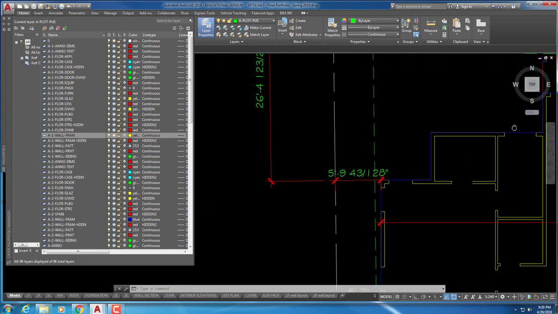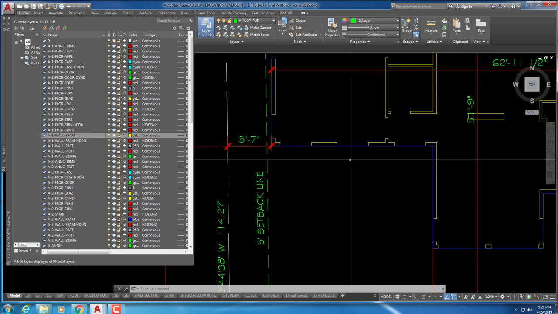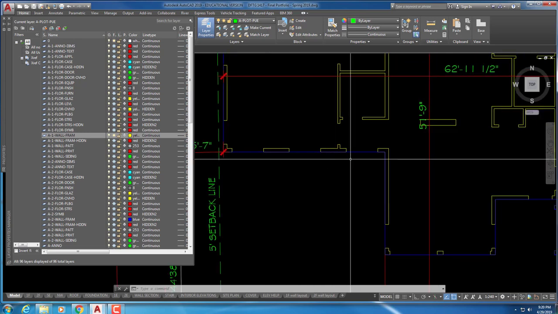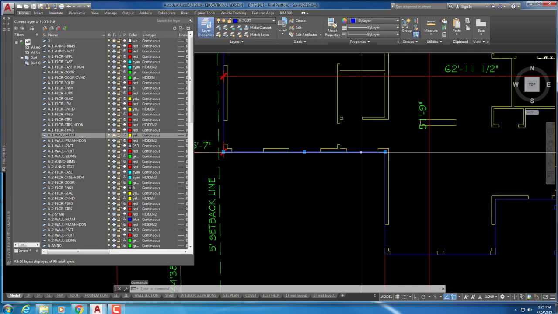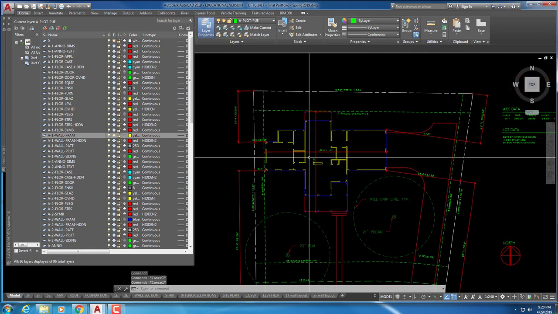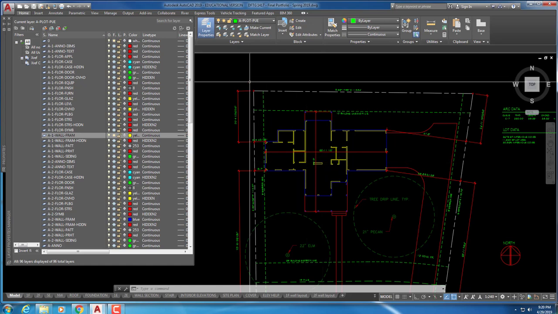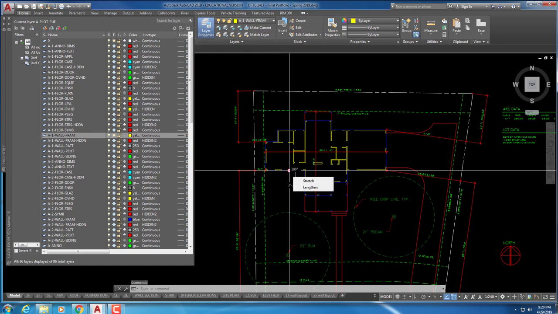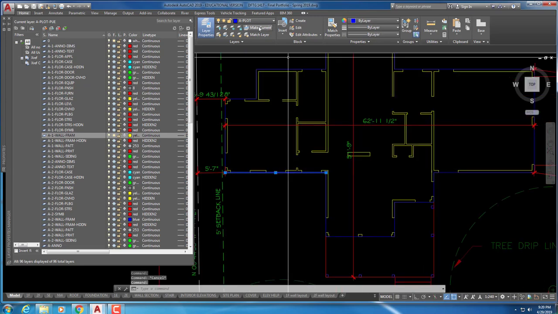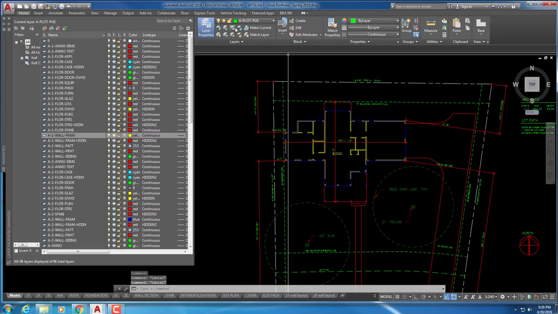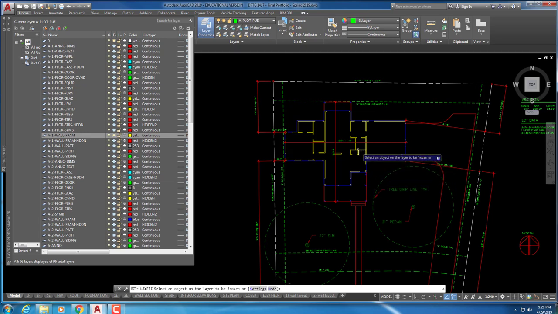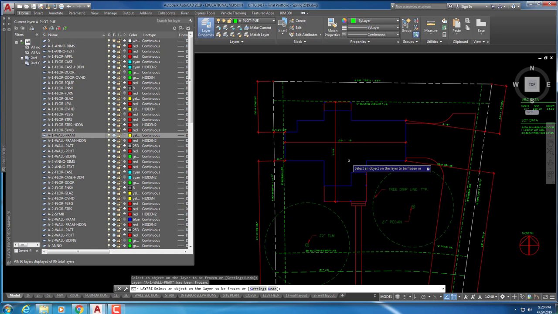plus the porches is where you can either copy the layer or trace over it, whatever. The particular layer for that is just a plot. I'm just going to copy it over for convenience, but that's how you would do it. You either copy it from the A1 wall frame or you trace over it. But be sure that particular house is not on the first floor. You're going to have it on a plot. This layer. So I'm going to go back and freeze that. So it's the perimeter wall frame plus the porches and the columns. So I'm going to copy that over for convenience, for a demonstration.